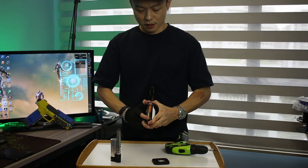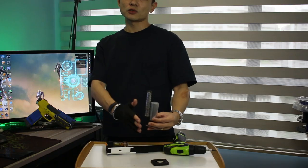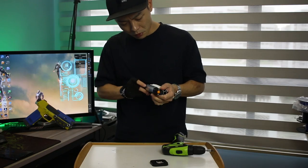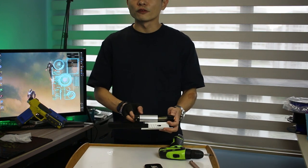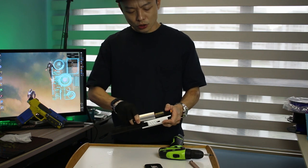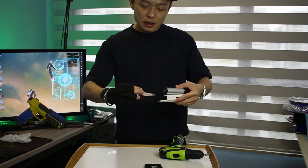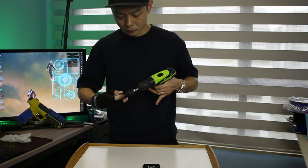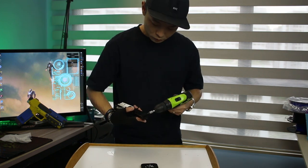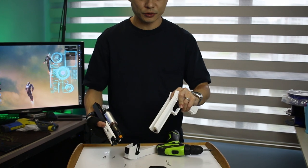So we're going to catch the spring first. Then we're going to insert the turn around assembly with the return spring, of course. So once you put in the turn around assembly, it will want to fight back due to the return spring. So what you need to do is just hold it there, put in the pusher fairly quickly, and screw the pusher down. At this point, your top slide is done. All you need to do is insert it into the front frame with the trigger in.